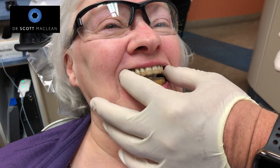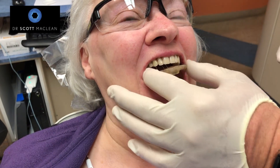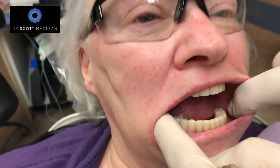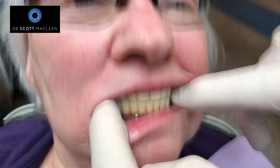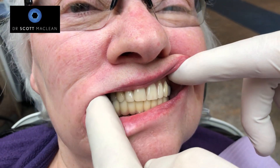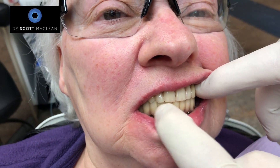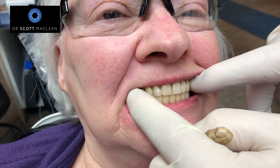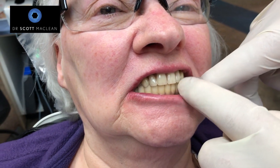Let's take these out. You can make this appliance on any bridge work or natural teeth — and this is something someone else invented, not me. You can see she bites together, she hasn't lost any vertical dimension of occlusion, which is good. She's biting porcelain against resin. I like that system so that we have an offset of forces — if she started to grind, we would be able to grind down the plastic or acrylic teeth. On the lower, those are not going to be ground down.